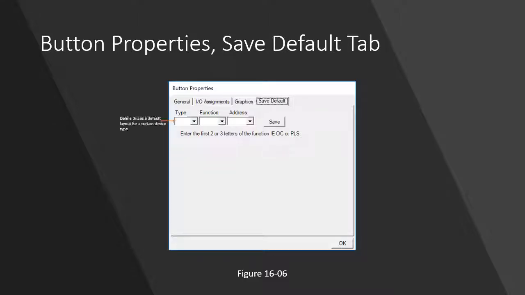And so you can set the type, so this is associated with the device type in the PLC programming, or the function. If you want to say that this is true for all PLC functions in the programming, then it will use the same object settings for everything that's a PLC programming function. Or an address. Let's say you want all odd addresses to have the same look and all even addresses to have the same look. Then you can do that, and it will add this type of object for all of that.